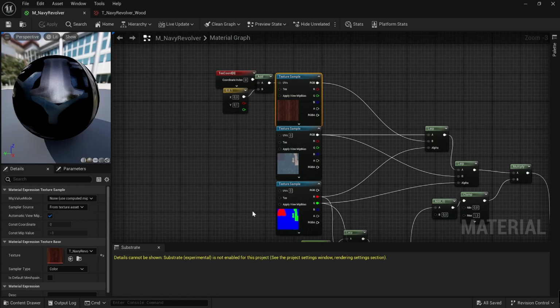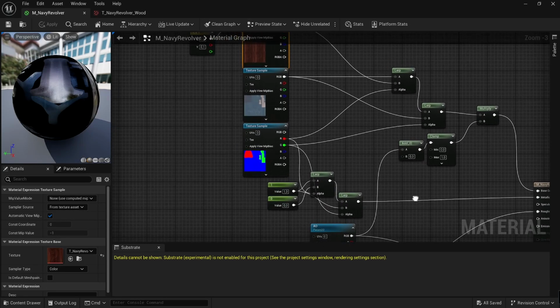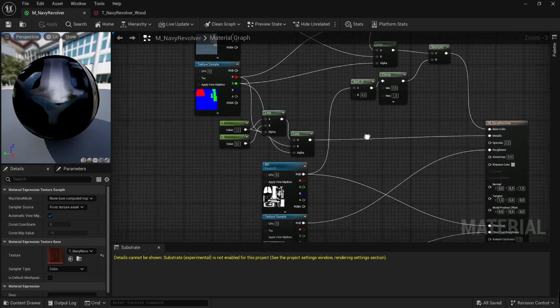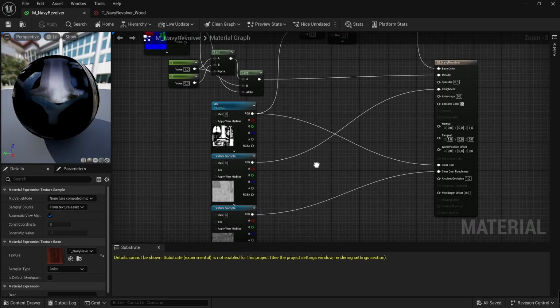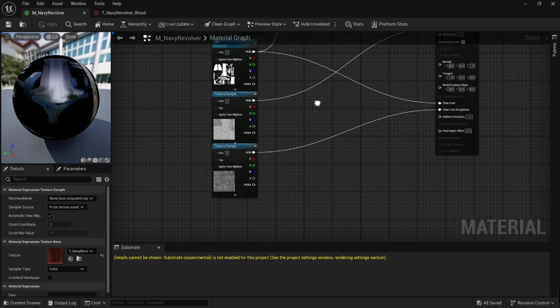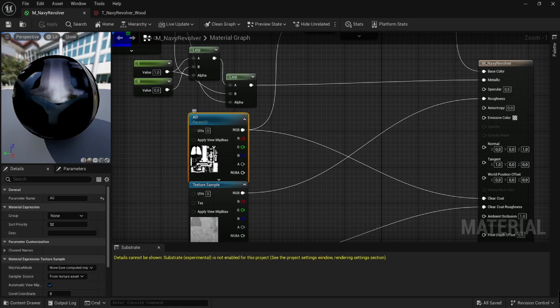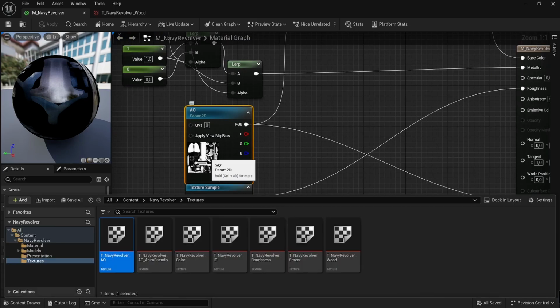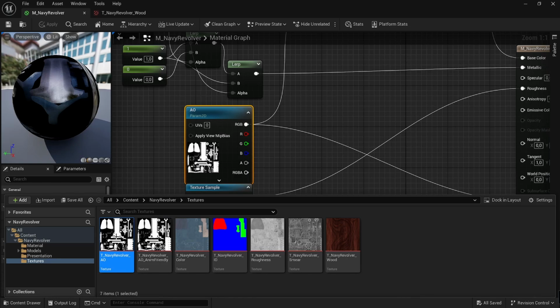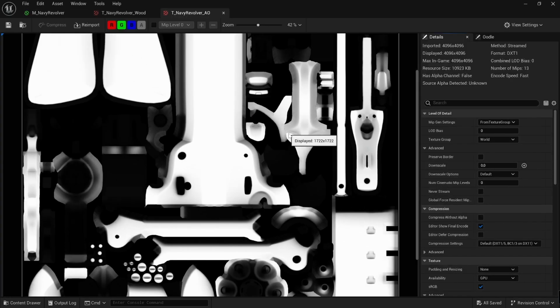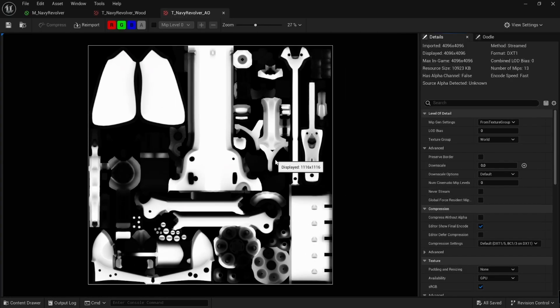It's not a very complicated material or setup, but let's go through it, one by one. So we have a standard AO map, which is just the ambient occlusion texture. If you double click that, you can see what kind of texture it is, which is just a baked ambient occlusion texture from the web.